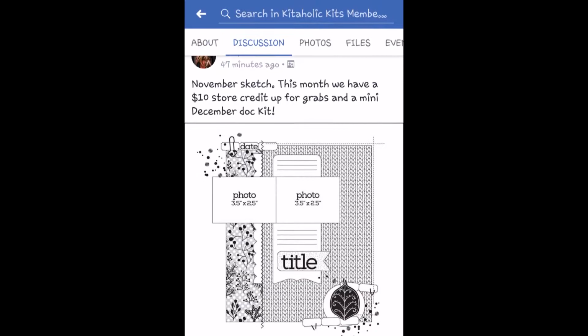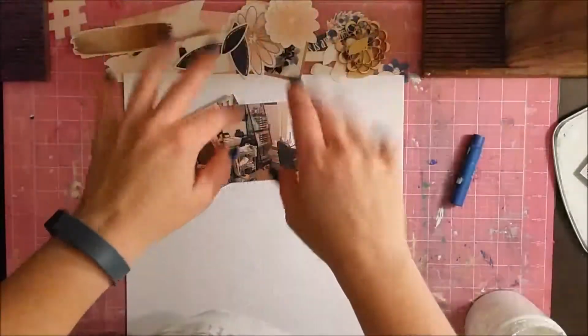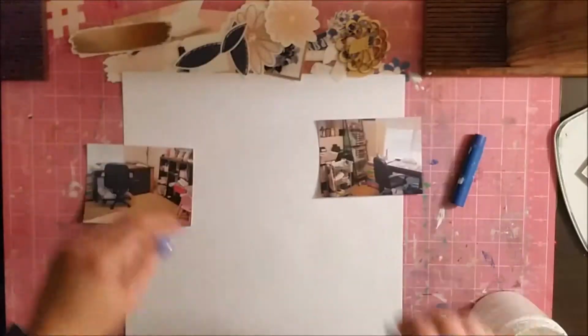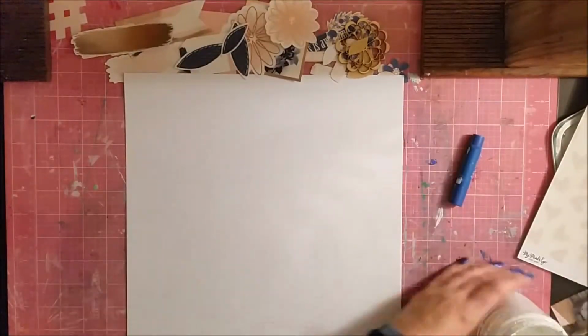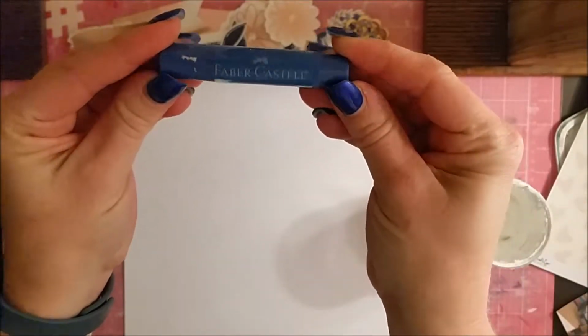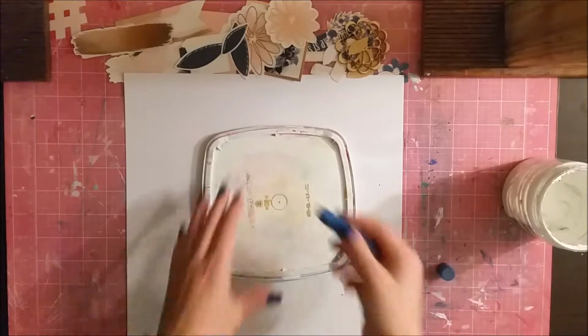A cool little mixed media one for this month's sketch challenge over on Kitaholic Kits, and it is using some of the main kit that we got this month. There's the sketch. This one at first was a bit tricky, so it had been sitting on my desk for a little bit as to what I was going to do or how I was going to create it.